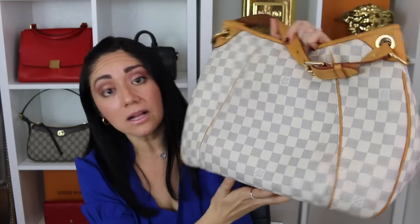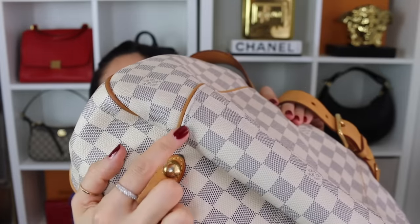It also had some color transfer on the backside. I'm not telling you what to do when it comes to color transfer — to each their own. But with color transfer, it's sometimes tricky because if you use a Damier Azur bag today and you got color transfer, it would be easier to remove it the day it happens than if it sat there for years and years. I took Dawn dish soap, warm water, and a microfiber cloth to it, just to see if it would work — kind of like what I did with my Damier Azur Neverfull years ago. And I would say I was able to get like 90% of the color transfer off the backside. Can you guys even see the color transfer? There's a little bit right here. There's also some fading on the squares there, but for the most part it's in way better condition.